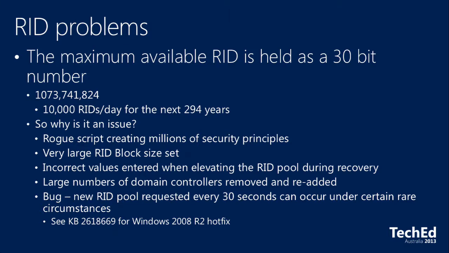The number is about 1 billion, a bit over. In order to exhaust our RID pool, we would probably need to allocate 10,000 RIDs per day for the next 294 years, and yet some people, amazingly, have managed to do it. I know some people who, with their ISPs, see if they can do download races. They see who can use up their quotas, or the unlimited quotas. They try and download hard drives. Oh, bugger, you got to the 500 gig before me, so let's clear the hard drives and start again.